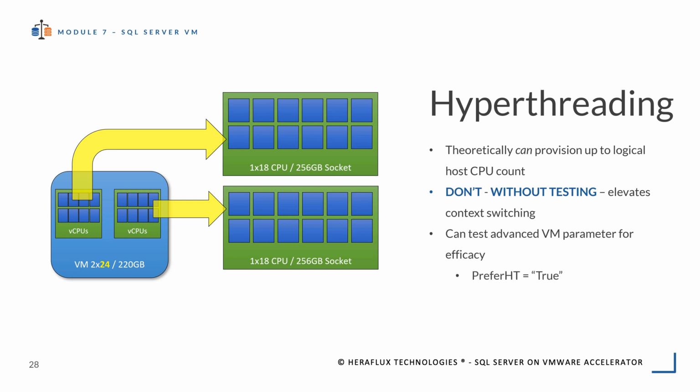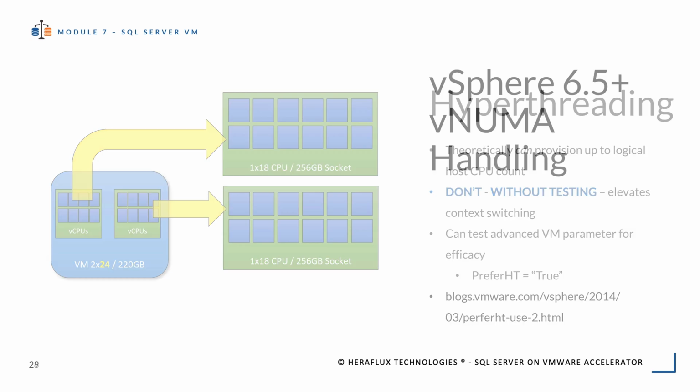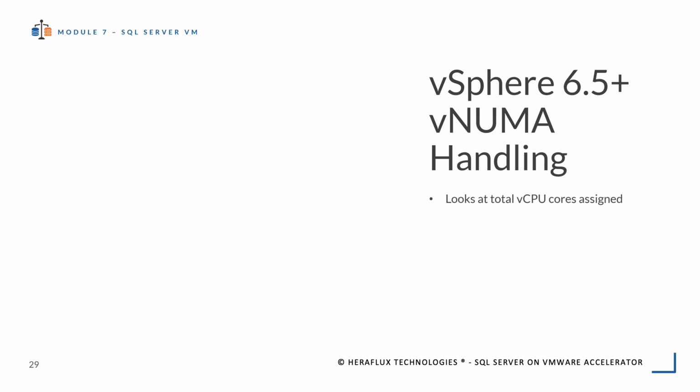If you feel like your workload will benefit from leveraging hyper-threaded cores, I cannot urge you enough to test this setting well before the time you go to production. Over my entire consulting career, I've only needed to enable this setting twice at the time of this recording to boost performance of a SQL Server. There's a blog post from VMware.com on the screen that you can read more at if you're really interested in exploring this setting. There's a handy little chart here to help you figure this out.